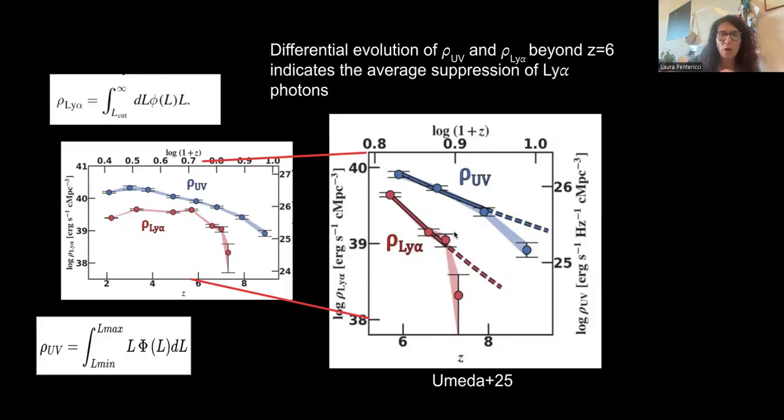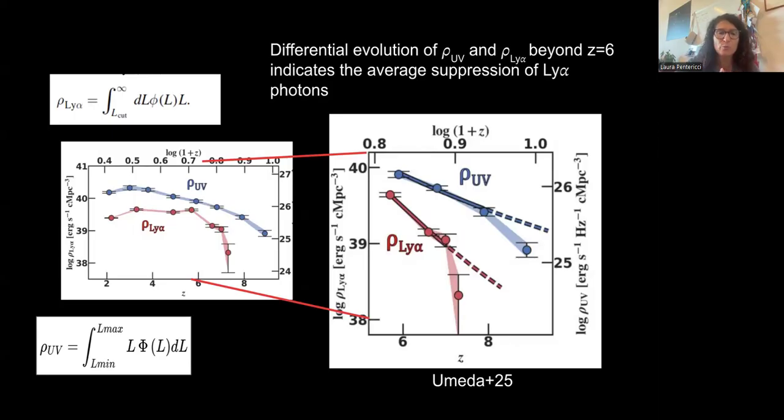So this abrupt decline, and the fact that the two curves separate so widely, is basically an imprint of reionization. Because the decline of the UV photons tells you something about galaxy evolution. It tells you that the density of luminous galaxies goes down a little bit as we go to higher redshift. Basically, you have less galaxies, and they are less bright. But the decline of the Lyman alpha cannot be due to galaxy evolution because it would not be so abrupt. And this is precisely due to the intergalactic medium.